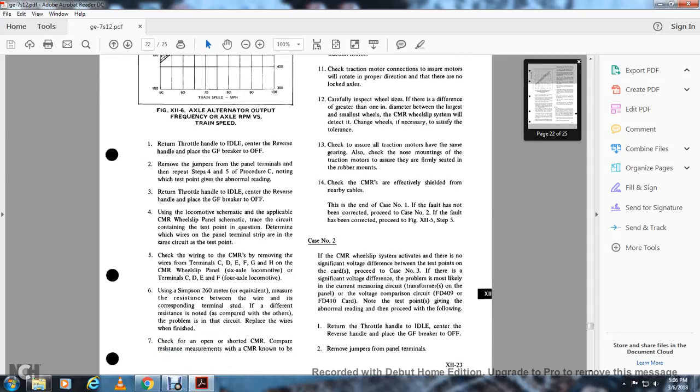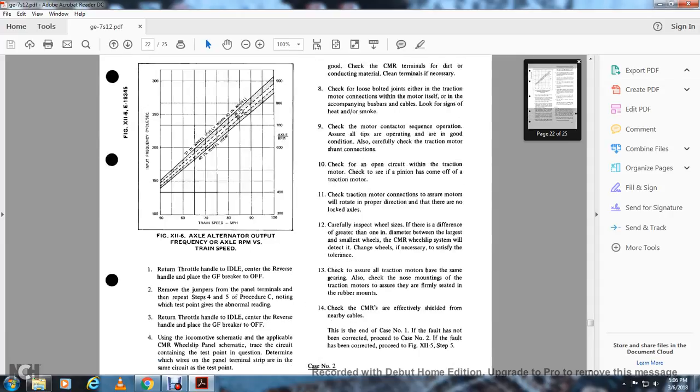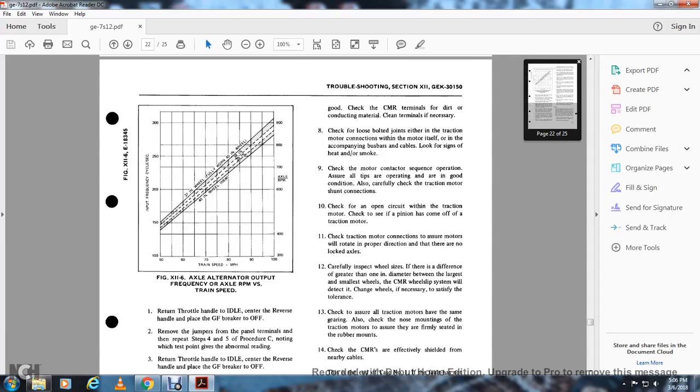Check the wiring with the continuous measurement relay by removing the wires from terminals C, D, E, F, G, and H on the continuous measurement relay panel of the 6-axle locomotive, and terminals C, D, and F on the 4-axle locomotive. Using a Simpson 260 or equivalent, measure the resistance between the wire and the corresponding terminal stud. A wire with a different resistance, not comparable with the others, means the problem is in that circuit. Replace the wires when finished. Check for an open or short in the continuous measurement relay. Compare the resistance measurements with known good values, and check the terminals for dirt and conducting material; clean terminals if necessary.